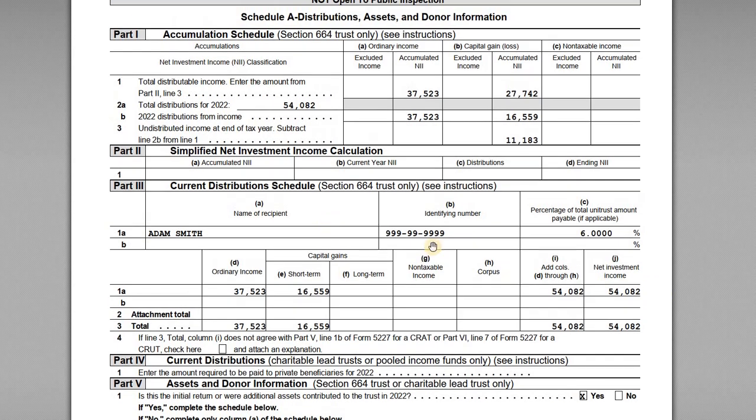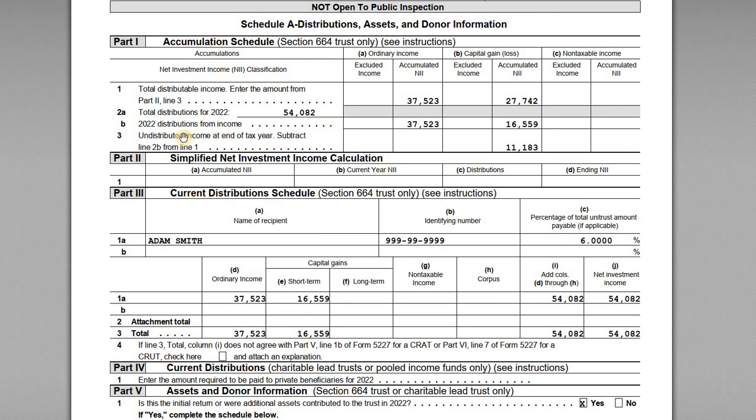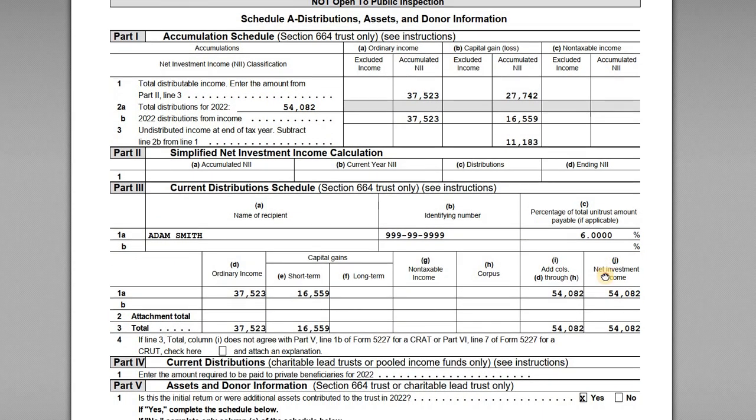It's all NII. The other thing to remember, this simplified net investment income calculation applies by default, but you can make an election to have different ordering rules with respect to how you distribute out and allocate NII. In this case, generally you don't see that. So in our case, it's kind of a moot issue. We have not made this election. We're just doing the initial ordering rules as they're laid out in the regulations and the form instructions.